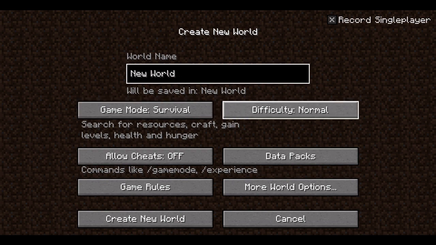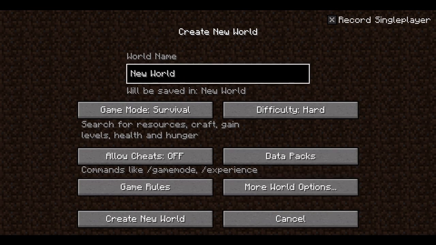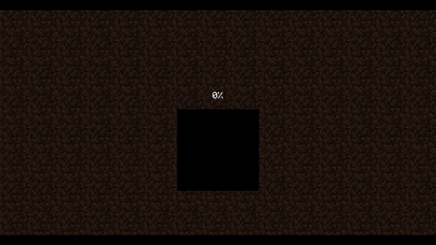Difficulty. And we will name this place. There we go. And this shouldn't take too long to get started. This is the part of world creation that is a little bit slow. Takes a bit of getting used to.